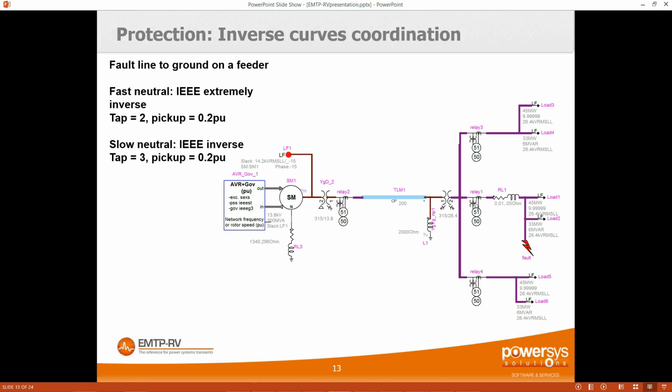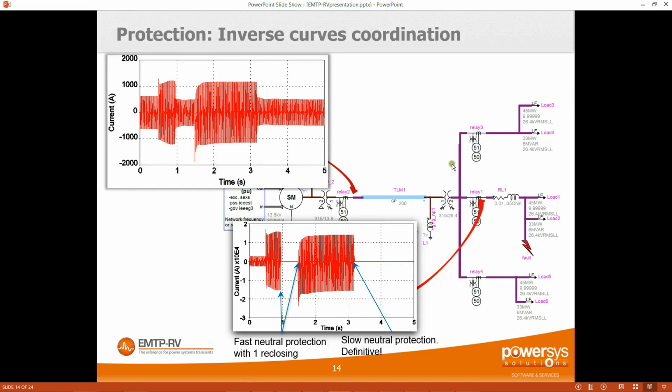Why? Because first, see, when a fault happens, the transient software provides you the DC component, the high frequency, and then the evolution of the current because of the AVR. And so then we can reproduce each step of the protection process. First, the acquisition by the CT and the VT, the current transformer and the voltage transformer, and we reproduce the saturation in them.